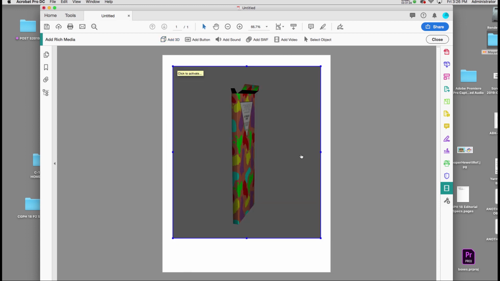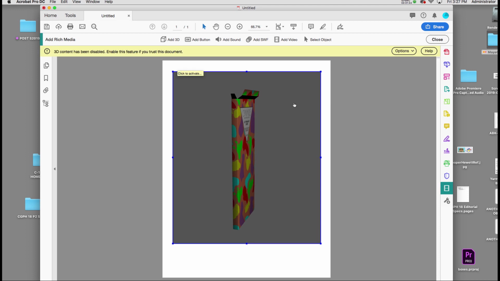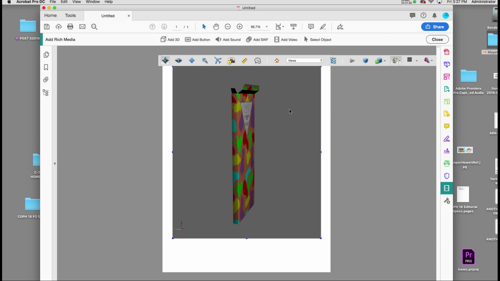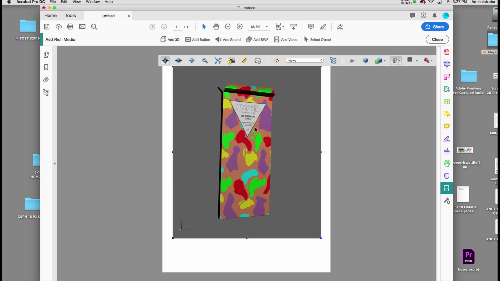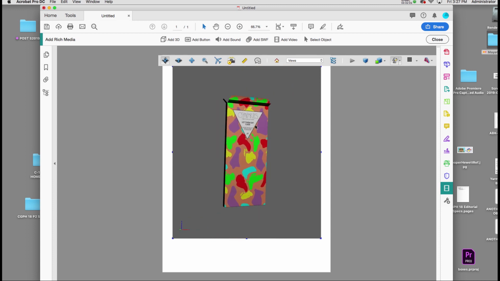And it'll put it in my window. Now, in order to activate the virtual features, I'll click on the page, and a yellow bar appears at the top. I'll go to the word Options. I'll click, hold down, and choose Trust this document one time. I'll click on the file, and now with my left mouse I can rotate, and with my right mouse I can zoom in and out.